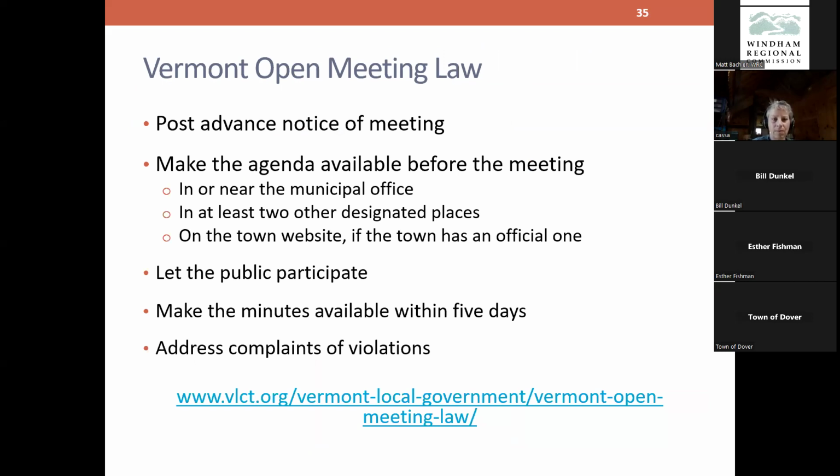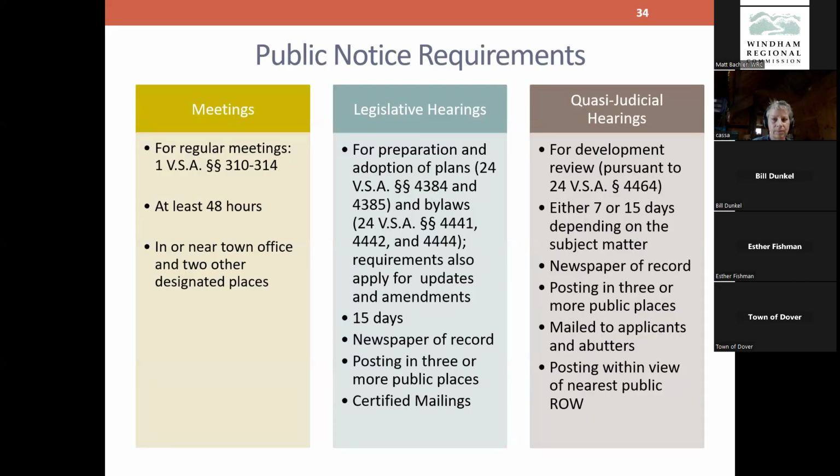Does the mailings to abutters and applicants need to be by certified mail? I would just have to check what it says exactly in statute. I know for the legislative hearings for town plans and zoning bylaws, if you're not doing those electronically, it does say certified mail.